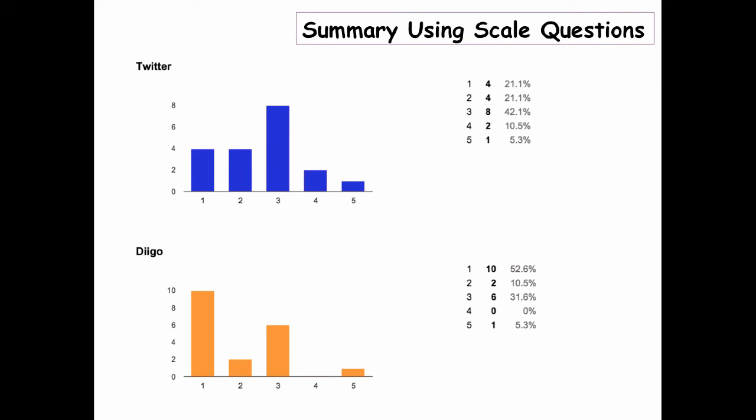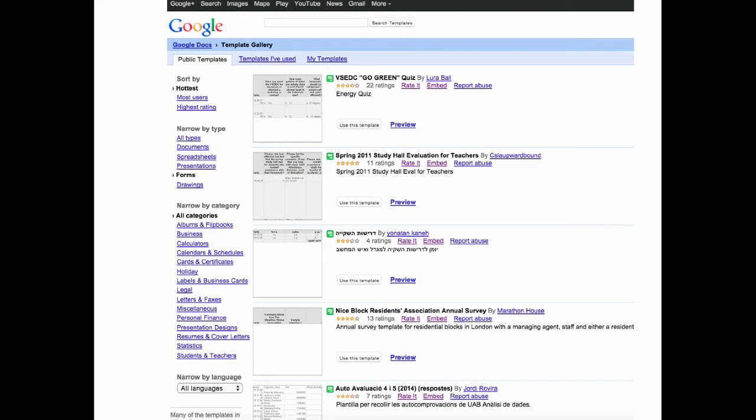This is when you use a scale question. Automatically, this is called the summary of responses. It's automatically done for you. Done right there. And you can watch it. It's really cool because you can watch us in real time. So let's say we're all voting for the name of our new goldfish. We could go ahead and watch it in real time as it comes in, which is a lot of fun.